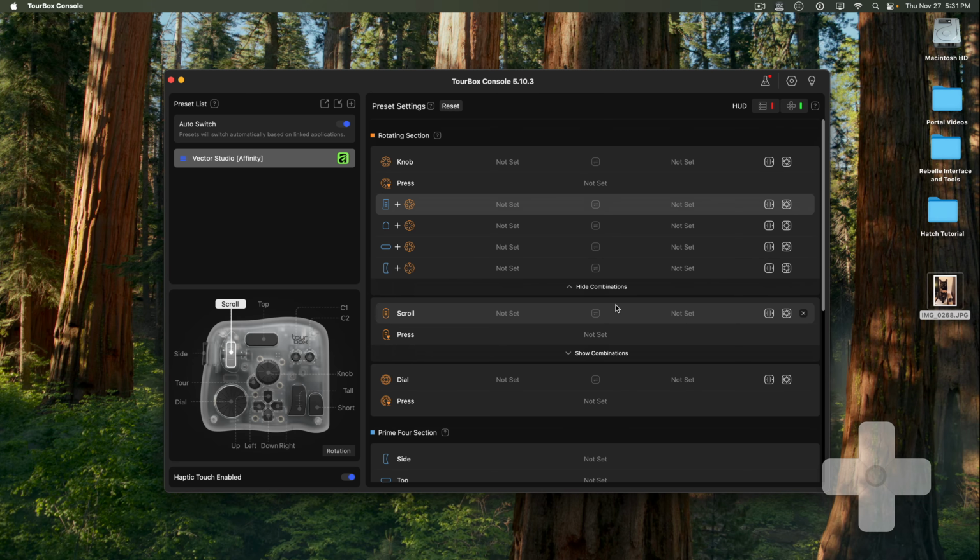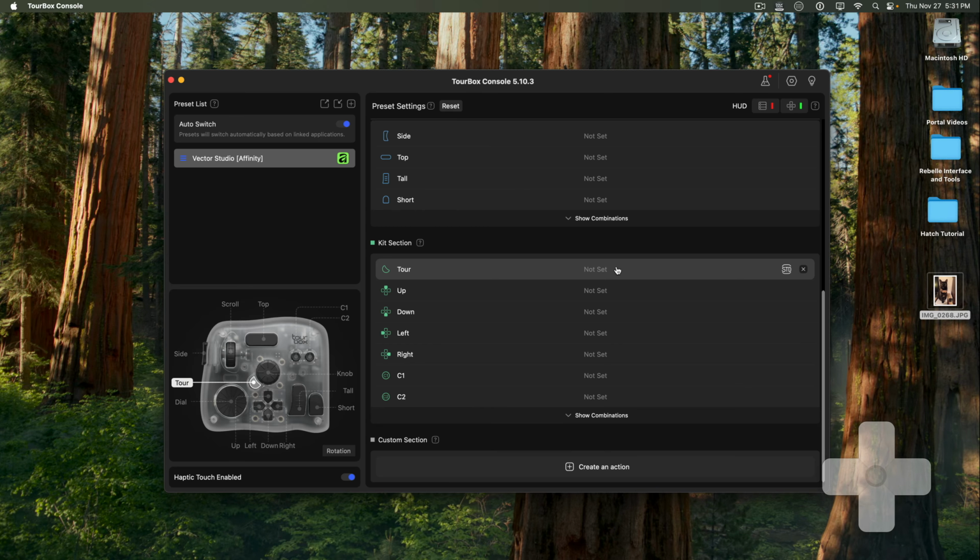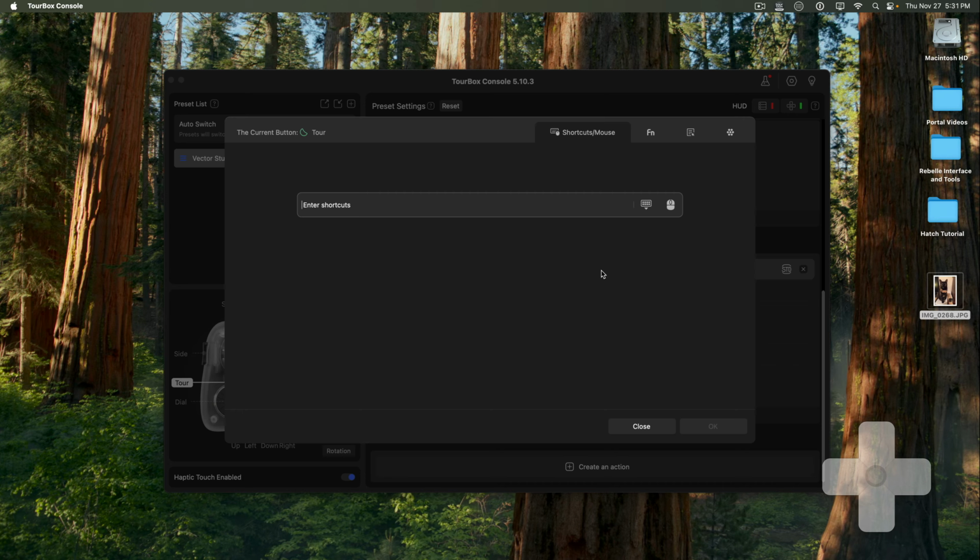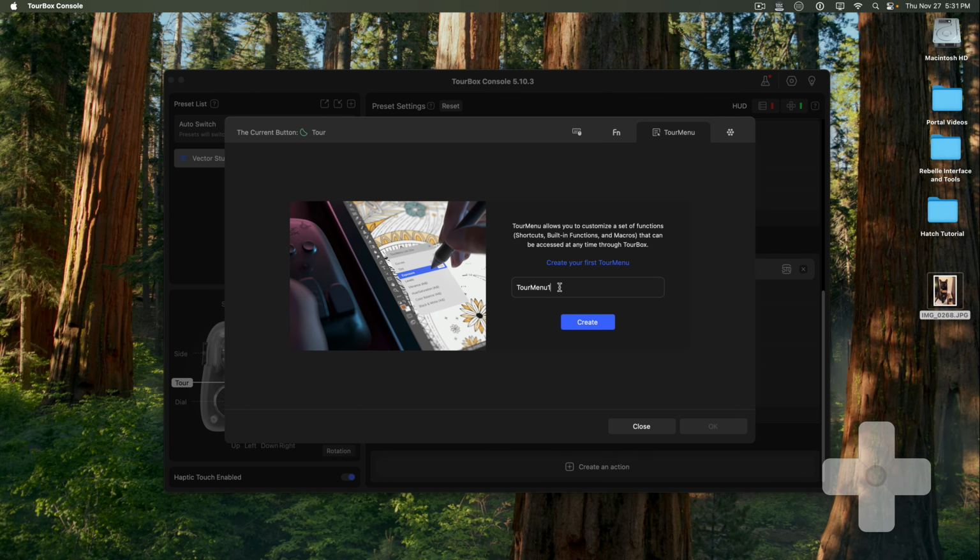So I'm going to use this Tour button here. It's right to the lower left of the big knob. So Tour, if you press down on it, it highlights in the kit section here, and it has not set. So you're going to click on not set, and we're going to go over here where it says Tour menu, and we're going to create our first Tour menu.